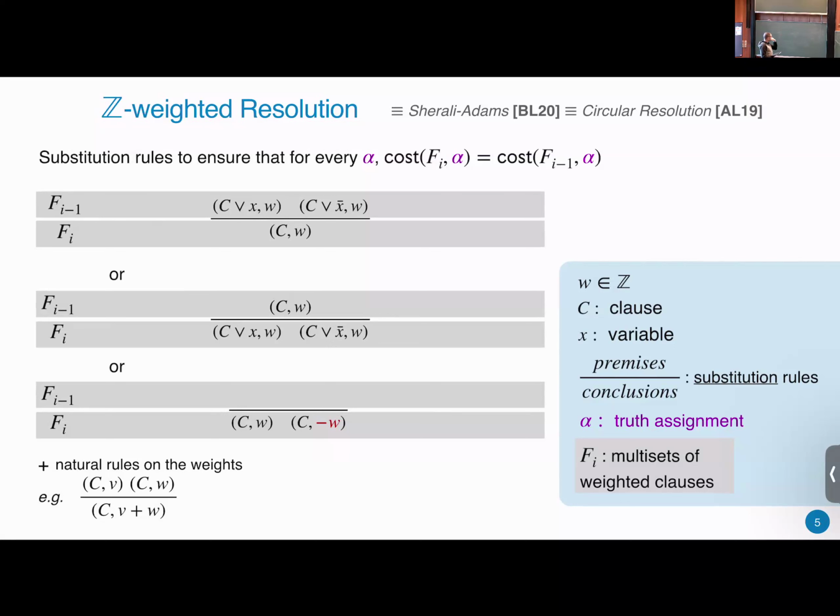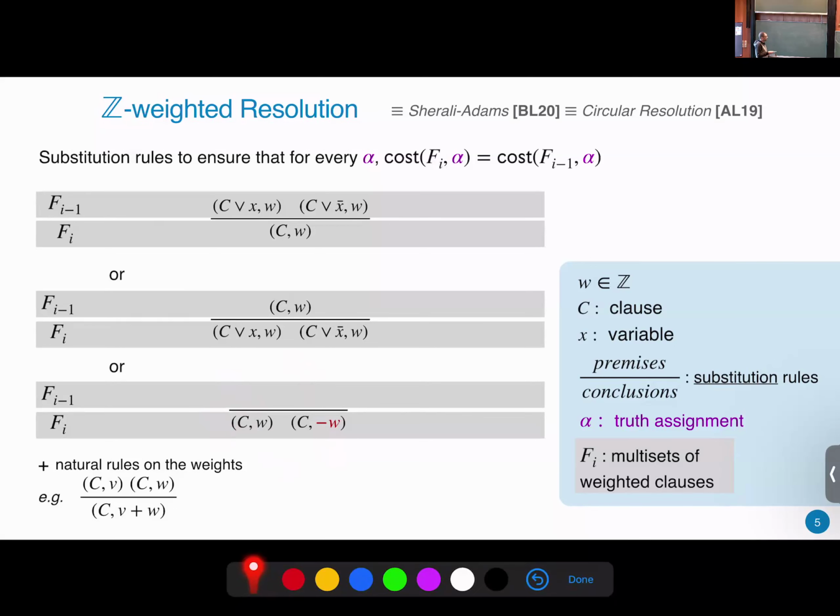Okay, something that I have to mention. Over Z, these rules are redundant. For instance, either one of the two, either the split or the symmetric cut, is enough. But over the natural numbers, this rule is not there, and the other two are now needed. That's why I put all three rules, because implicitly here there is also a definition of weighted resolution, but where the weights are just positive numbers. The one rule you cannot apply because there are no negatives.